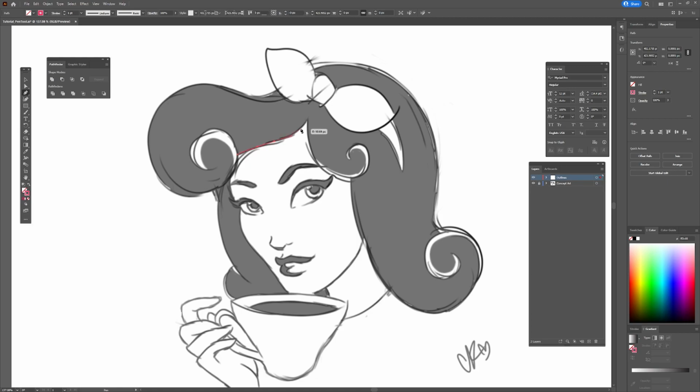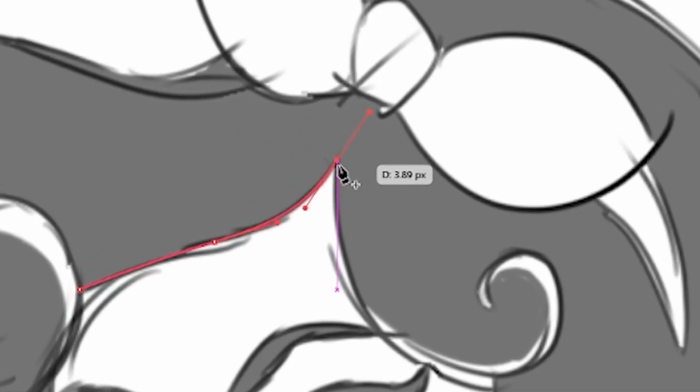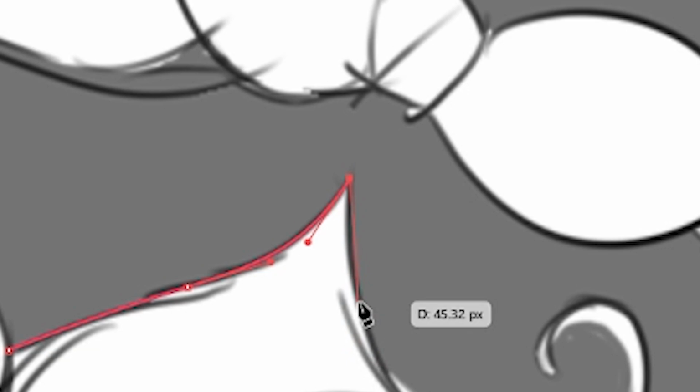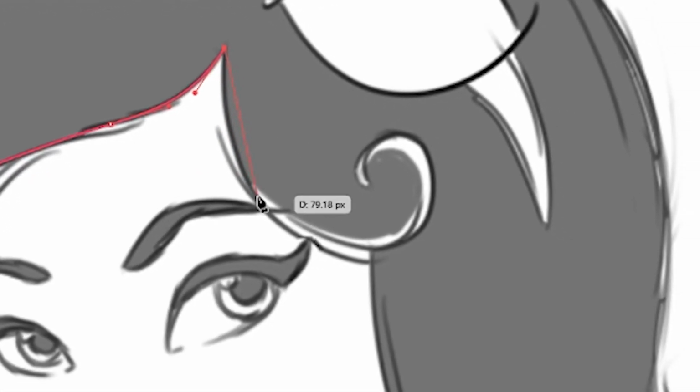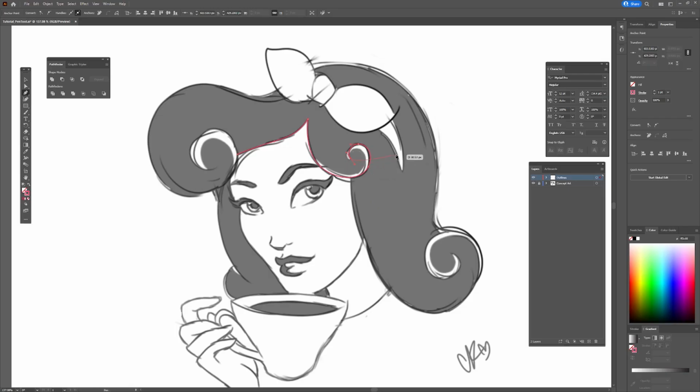I'm going to continue with this line, and I'm going to click, hold, and drag out to create another curve, but then I'm going to click back on that same anchor point, and that way I create a hard edge. By creating that hard edge, it allows us to continue on making a new set of Bezier curves without disrupting the current pathway that we have. Once you finish your first line, you're going to want to press A on your keyboard to make the selection tool appear, and then click off to the side of the canvas to deselect the pathway.